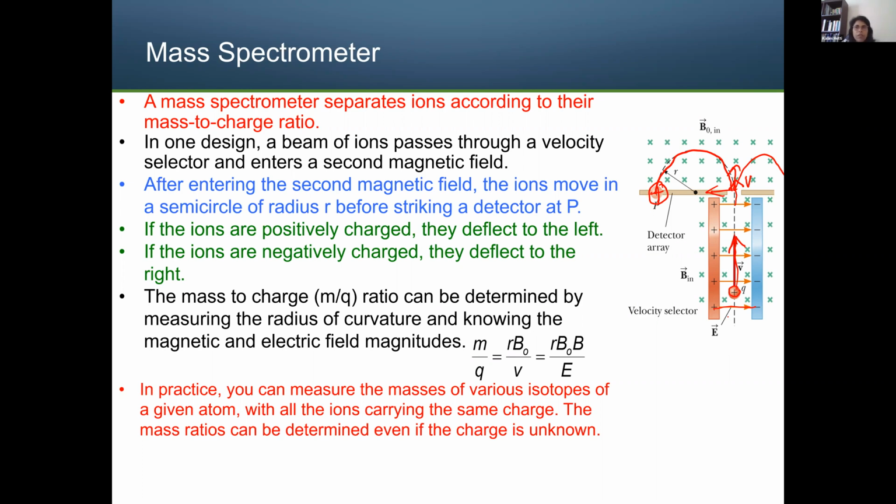So now let's move into another example that you can think about. I have paths 1, 2, and 3. You need to decide which one is the neutron, which one is the electron, and which one is the proton. Definitely the particle that travels this way is a neutron, right? Now you need to think about which one is the path of the proton and which one is the path of the electron. So now you have a velocity.